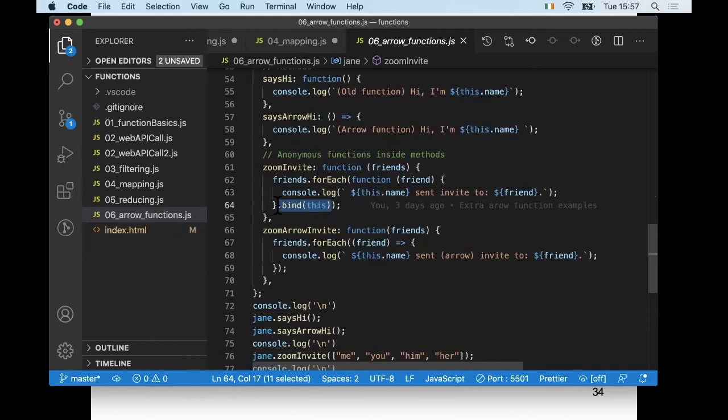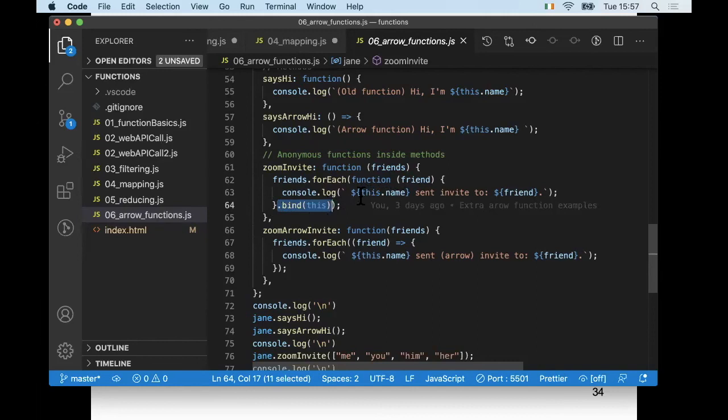And from a syntax point of view it's very unusual, because if you follow the syntax, I'm invoking the bind method on my function. It's being invoked on a function. From a syntax point of view that looks non-standard, but that is how you had to do it. But of course, when you've got a large volume of code and lots of anonymous functions around the place, if you forget to do this, then more than likely your program is going to crash, because this.name is no longer going to evaluate to what you expected it to evaluate to.